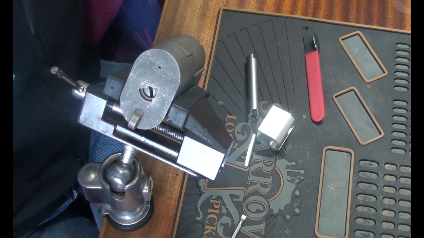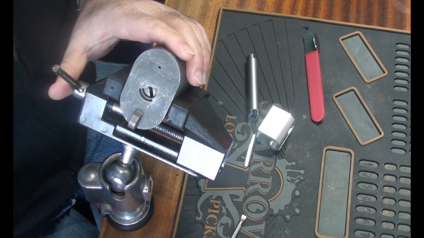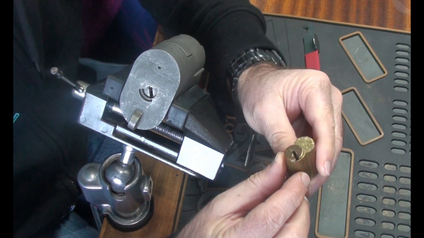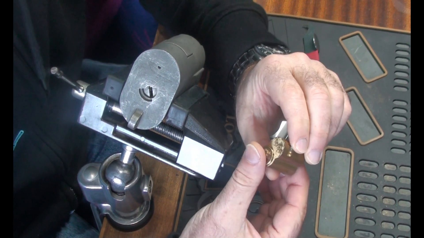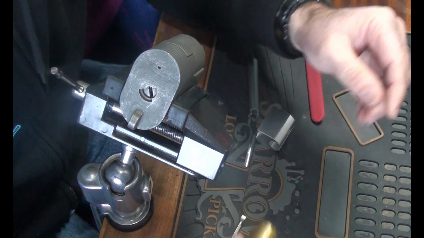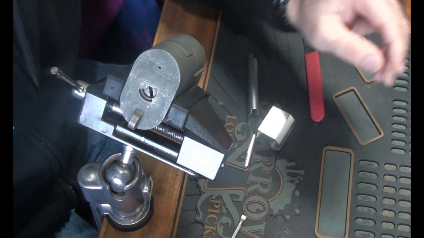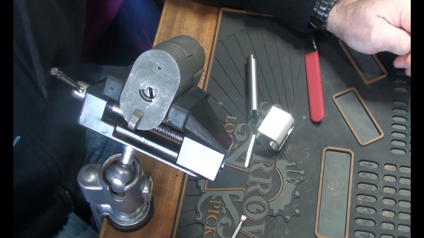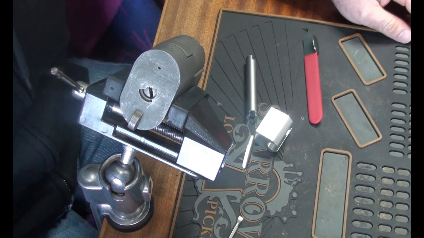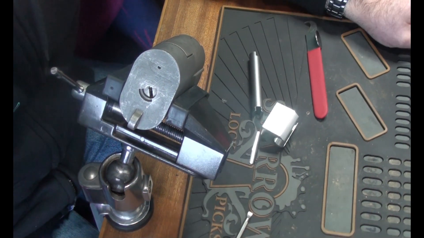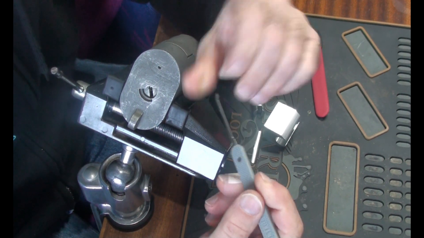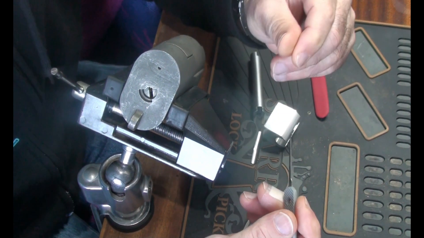Righto guys, well as you can see I have got about two or three evenings in this thing now and I think I'm just at about the point where I can pick it. What I did - I have found an old Medeco that I had lying around. I'd actually forgotten that I had this thing, doesn't have a key, so what I did was shimmed this open, back shimmed it open, slipped it down and have been progressively pinning it to learn how to pick one of these things. I had talked to a couple of guys, Yukoff and Scott Works over in the US, and their advice has been interesting but in the end I decided I was going to go my own way.